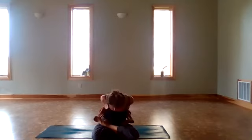Inhale, start to rise all the way up. Release the arms, arms outstretched, thumb and pointer finger touching, middle, ring and pinky fingers extended. Drop chin to chest, gazing at the space in front of your shins. Padmasana. 1, 2, 3, 4, and 5.